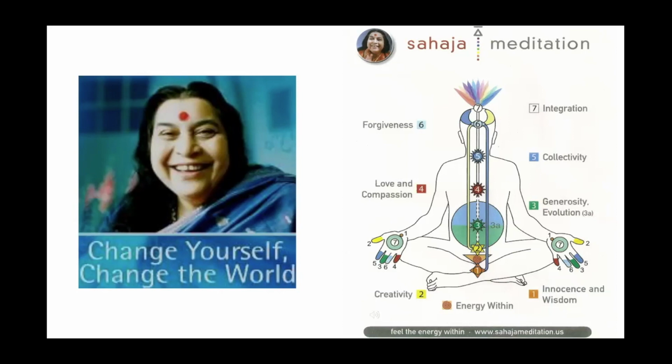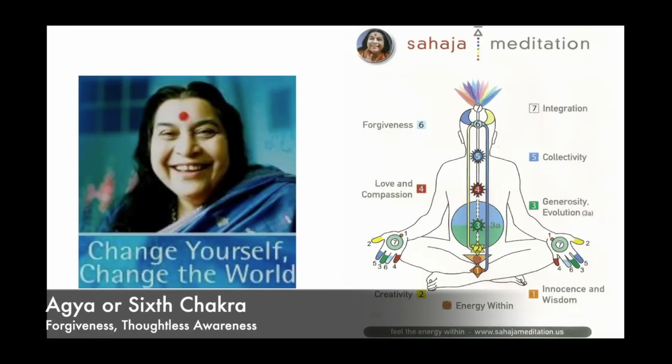The next one up here at the forehead is right between the two eyes. Imagine there is a dot there, and that's the Agya Chakra. It's in Sanskrit, it's called Agya Chakra. It's the center of forgiveness. This one, in terms of the plexus, the one that is for the eyes, again, I forget the name. I'm very bad at the physiology part, but it corresponds to that plexus right here.